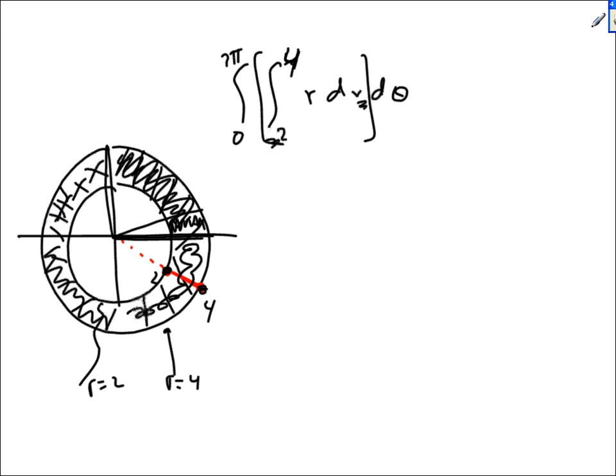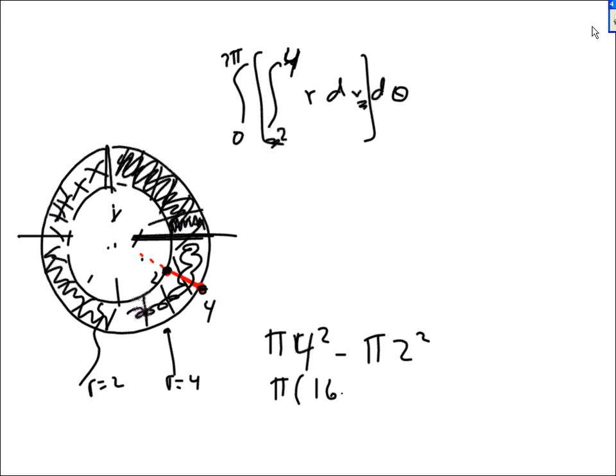Now, we should know the answer. It's going to be the answer of the whole big circle, which includes this area inside here, which is pi times 4 squared. And then you take away the part you don't want. You take away pi times 2 squared, which is this area. And what you're left with is exactly what you want. Factor out pi. You get 4 squared minus 2 squared. You get pi times 12, or 12 pi.